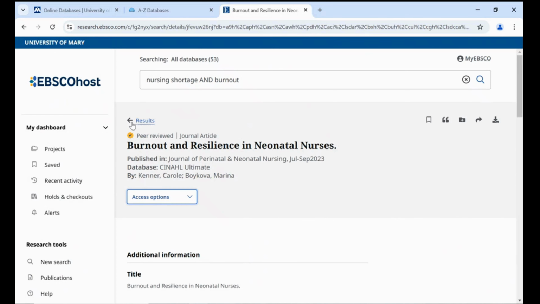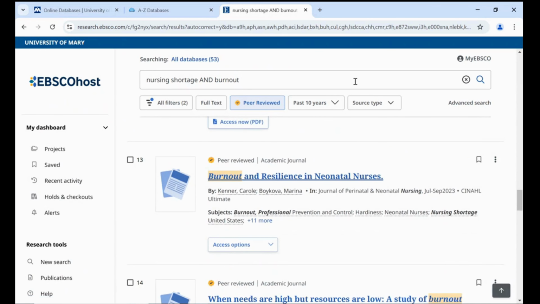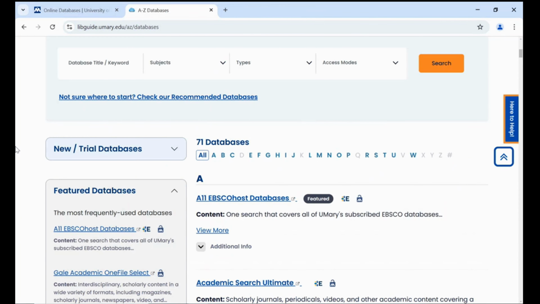Okay. This is kind of a basic overview of how EBSCOhost works. Every database that we have is going to be set up in a similar way. They're not all going to be exactly formatted in exactly the same way. The buttons are going to be in slightly different places. But in brief, that's how a database is going to work. All the databases that we have access to, I should say.